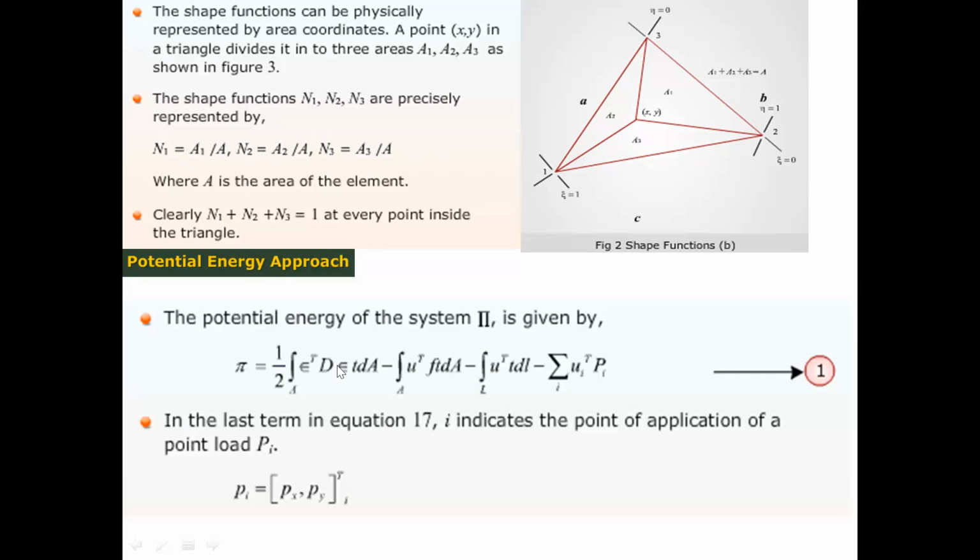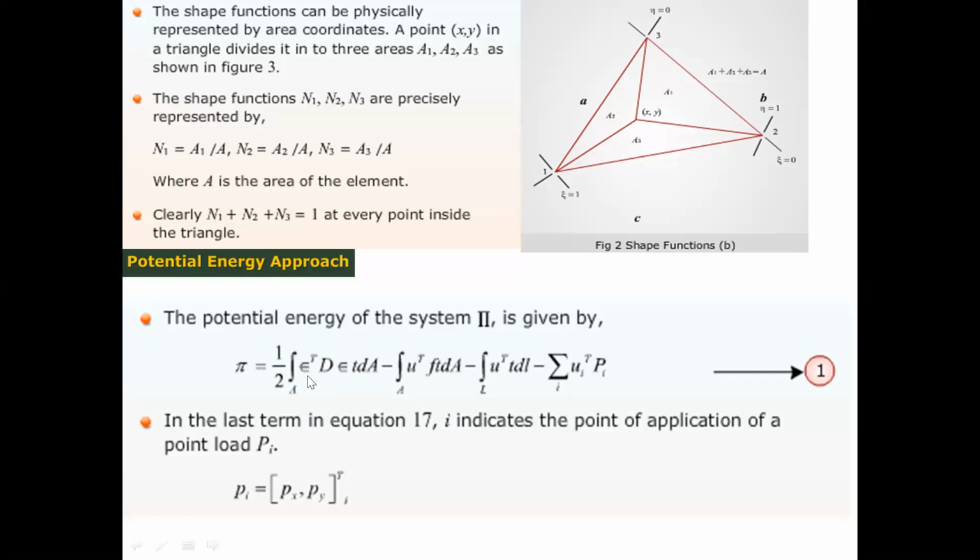Once we know the shape functions, you can write for the loads, whether it's a constant force, traction, or body force. If you look at the energy approach, the total potential energy in the system is nothing but strain energy minus work potential. So epsilon transpose sigma t dA, because t dA is dV. The thickness is constant, taken out everywhere, so you have an area integral written there.